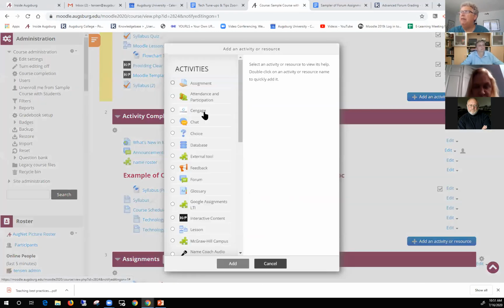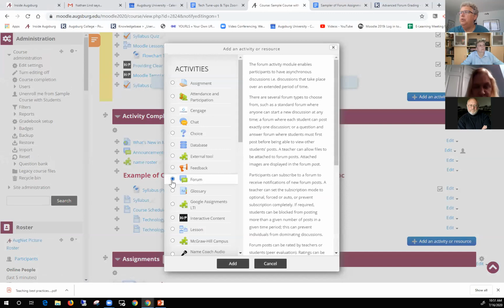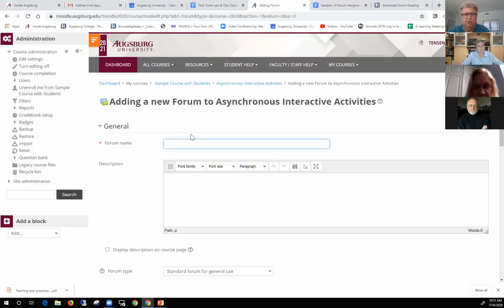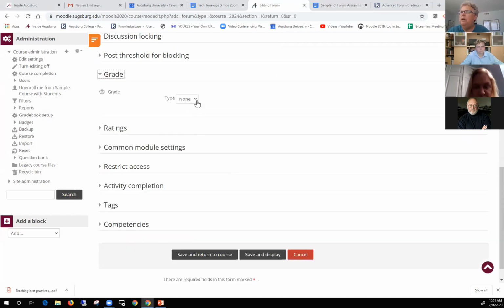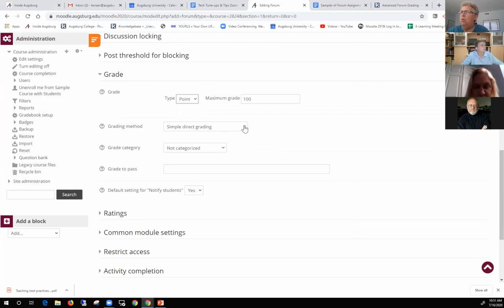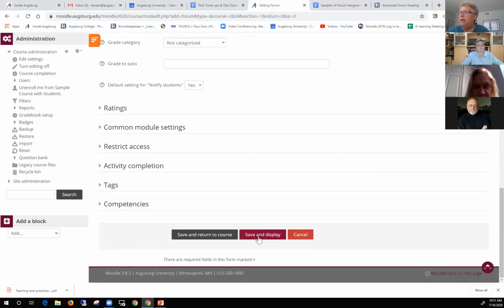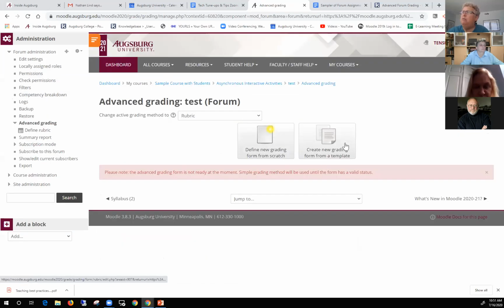And you can either create from scratch, or you can get one from the repository. So I come down here and say, I want to have points, I want to use a rubric, and I save and display, and now I can either define it from scratch or I can create a grading form from a template.